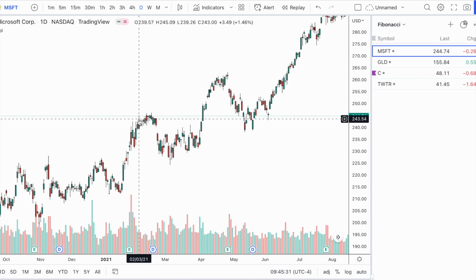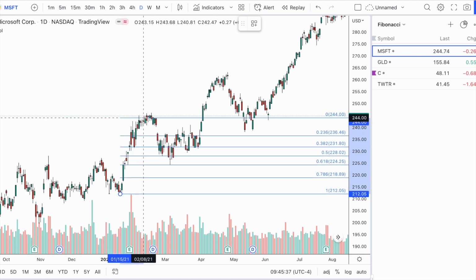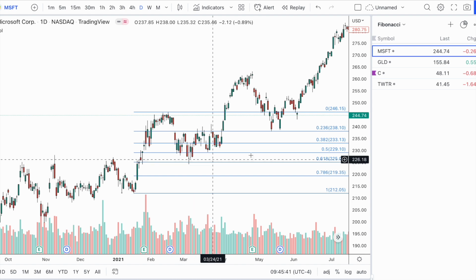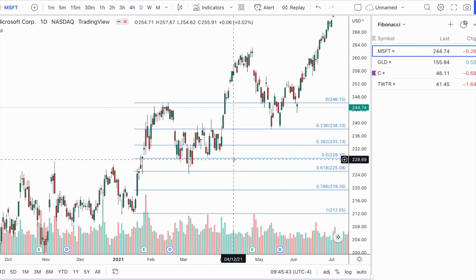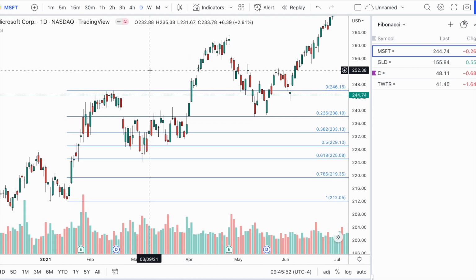If we're looking at Microsoft on the daily chart. If we take our Fibonacci retracement tool, go from the swing low here, all the way up to the swing high here, you can see that we ended up bouncing right at the 0.618 retracement level. So the 0.5 and the 0.618 are very, very common. The 0.618 is known as the golden ratio. It's where you'll find a lot of pullbacks, and it happens very well in all markets and all time frames. It happens all the time.